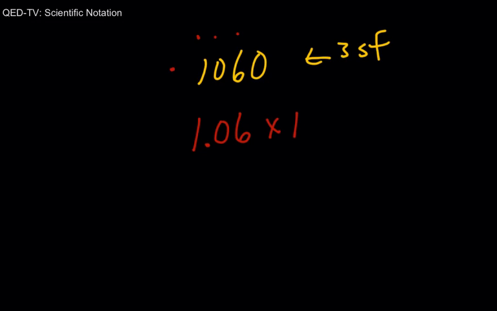So times 10 to the, how far did I move the decimal point over? Well, the decimal point, although there isn't one you can really see here, technically is right here. So 1, 2, 3, I moved it over 3 spots. So 1.06 times 10 to the third. Anytime you have a number or measurement that's in the thousands, that's always going to be 10 to the third power. Measurements in the hundreds will be 10 to the 2, and so on. So 1.06 times 10 to the third is the way to write this measurement in scientific notation. You need to retain your correct sig figs.